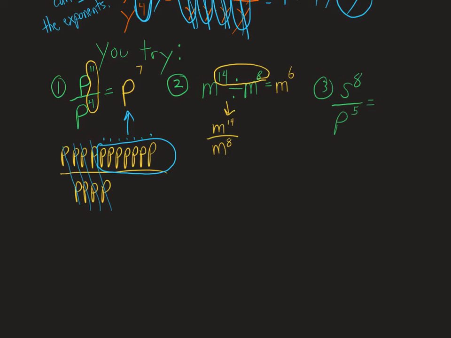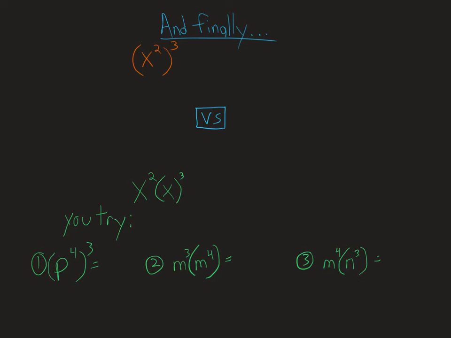Last one, did I catch you or did you notice they're not common bases? They're not common, nothing you can do. That's it. It's done. It's as simple as it's going to get. You have to leave s to the 8th over p to the 5th. All right, that's the first. One more. We're only teaching 3 of the rules today. So here's the third one, and then I'll stop. No worries.